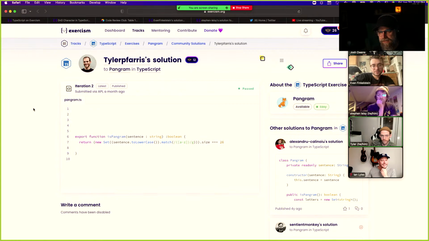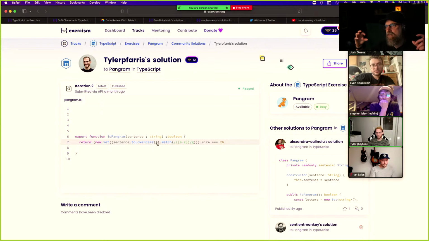I reached for a set on my solution as well, but this one was definitely different going for the match. That's kind of interesting, because if you only match the letters, then you should get out 26, right? And the other thing we probably haven't talked about before is that in JavaScript a set is just a group of unique values, right? So when you call sentence to lowercase, it's going to explode it out into an array of letters, and then it'll only grab out all the unique letters and numbers out of the array. Yeah. So if T is in there twice, it'll only pull one out.